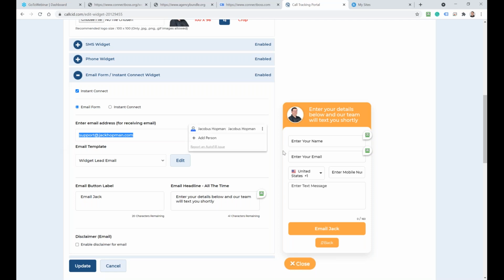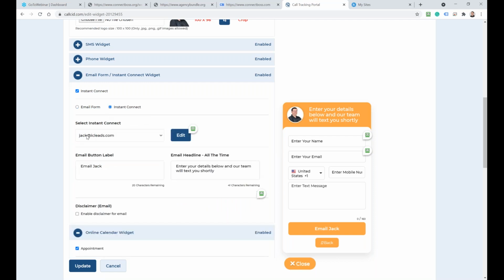Now I'm going to cover Instant Connect. Now this is a little bit harder. So Instant Connect is when the website visitor submits a form. Now you can have the call portal initiate a call because in the form they also enter the mobile number.